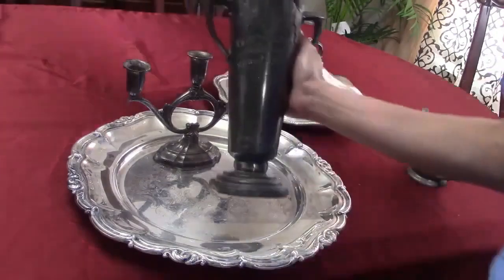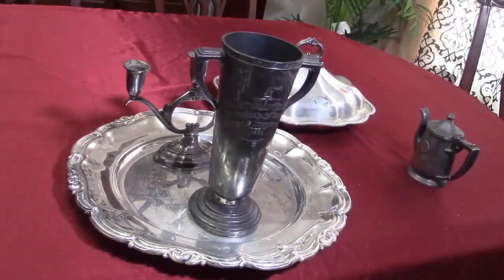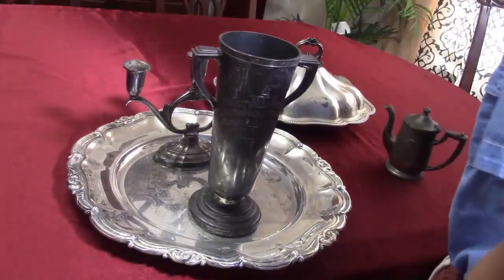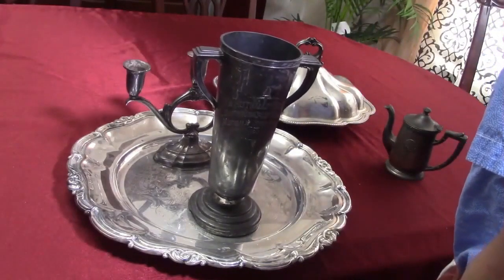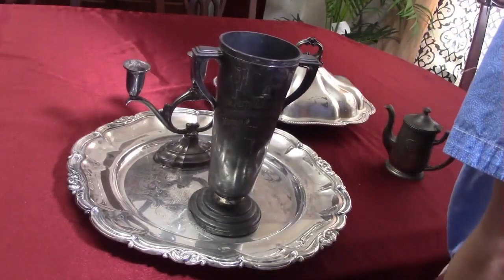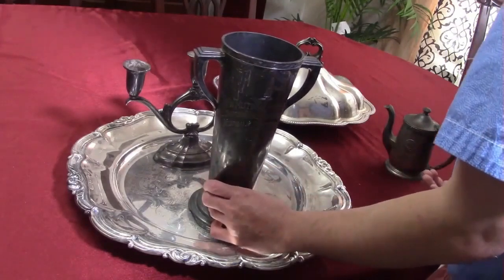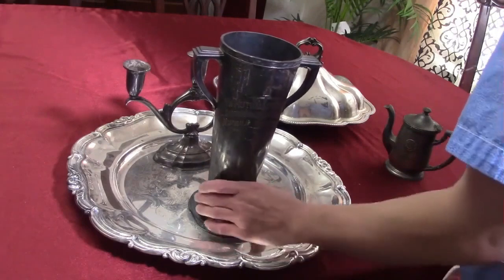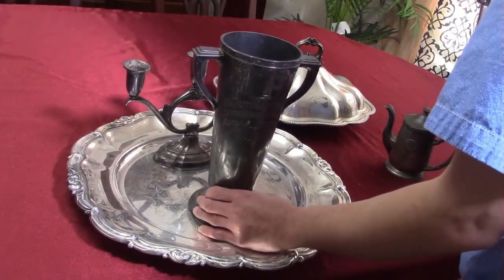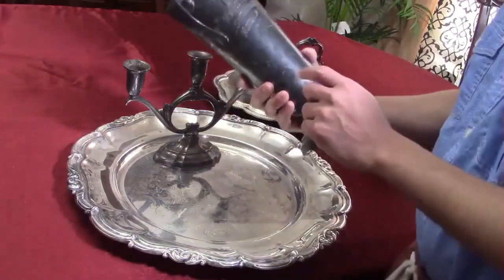Really interesting. I don't know what I'm going to find, because a lot of the time I can find some really cool old stuff, but that doesn't mean that it's valuable. It doesn't mean that there's a market for it. It's kind of a case-by-case basis, because I remember finding an old pewter goblet that was given away at a fair for a prize chicken in like 1930. That's cool, but I don't think that anybody will want it, maybe. This is kind of the same case, but it might be a little bit better.